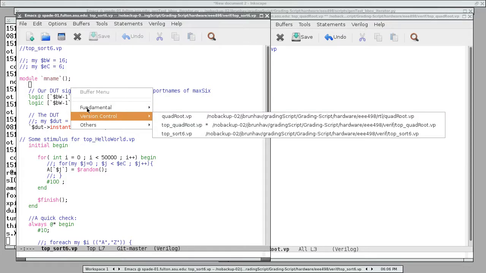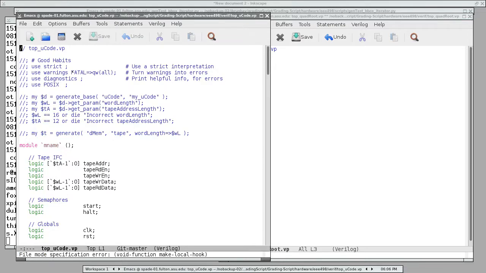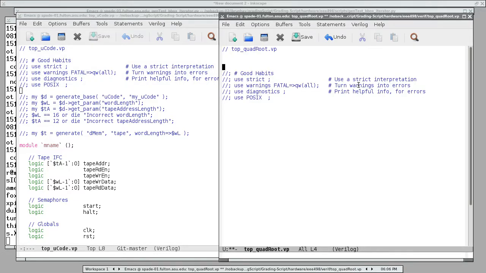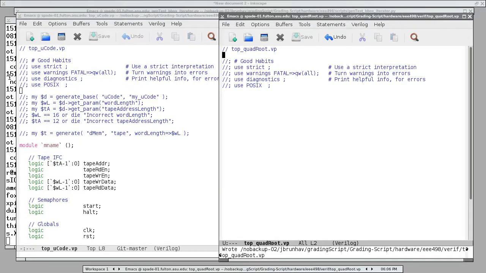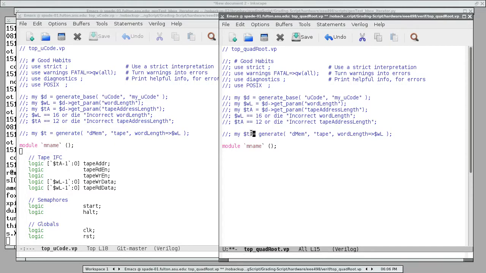In general, you write one or two good test benches, and then you keep using them. So we'll look at the microcode test bench, because I'm pretty sure this has a lot of the stuff that we need. So yeah, we like that stuff. We don't need the tape. We wrote module, so we better write end module or bad things happen. We have some signals here.